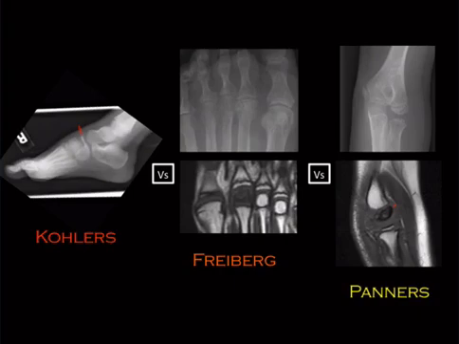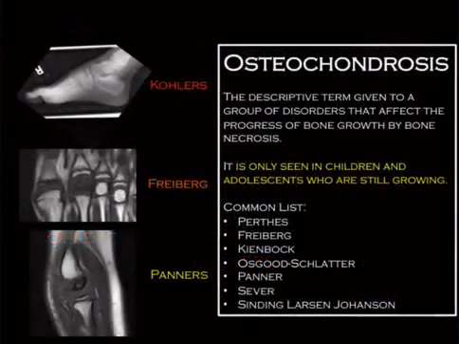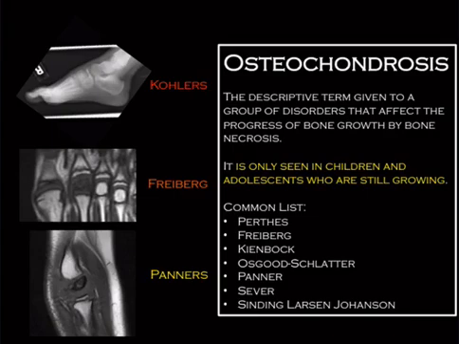So all 3 of these are in the same family, and they are in a family of a whole bunch of different things that have names. Anything that has a name like this automatically becomes testable. So these are your osteochondroses. So basically, thing to know about this is that these are things that affect bones that are growing. It's only seen in children and adolescents who have bones that are growing. You're not going to see this in an adult or somebody who's finished growing, okay? So it's a peds thing. It's only seen in growing bones.